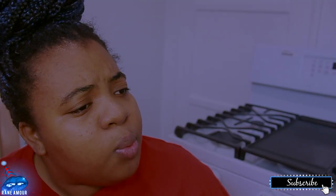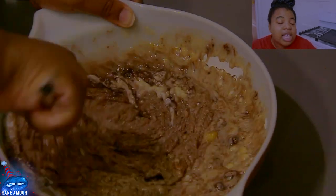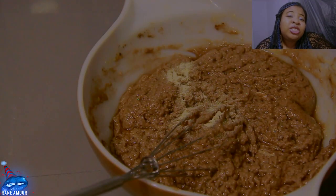You ever heard a good song and then somebody come along and ruin it with a remix? That's this cake. Betty Crocker somewhere throwing cake batter at a wall. Let's beat this cake. Sis, at this point it's pummeled. The cake been beat since the mayonnaise. Why does it look like old beef? Ma'am, at this point it's taco filling. I also added my secret recipe, but I can't be showing y'all that.